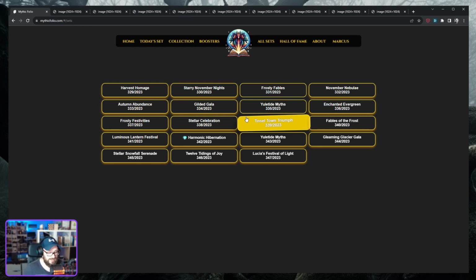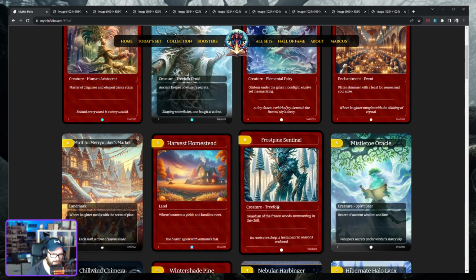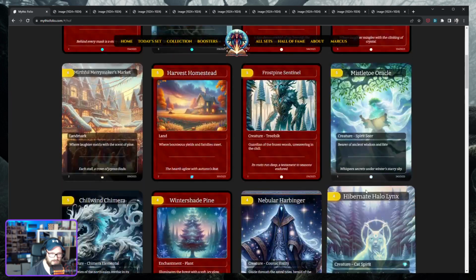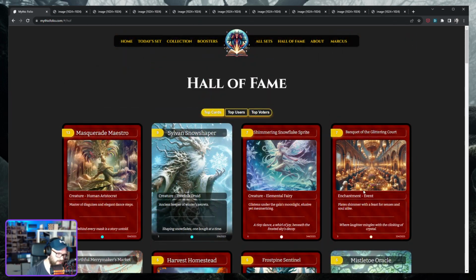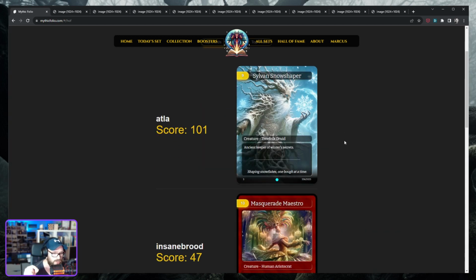Yeah, that's basically how the project goes. Each day there's a new daily theme, new cards to discover. Maybe you can trade soon, let's see, hopefully in the next few weeks. You most certainly can vote on stuff, and maybe that's the last thing I want to briefly show, the Hall of Fame. So there are top cards, and as you can see already, these are the top rated cards. They're marked here at the top left with this yellow indication. So if people actually vote on the cards, they will be increased, but you have to spend a coin on it. Top users are actually the users owning the most valued cards.